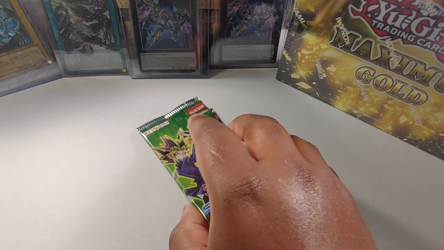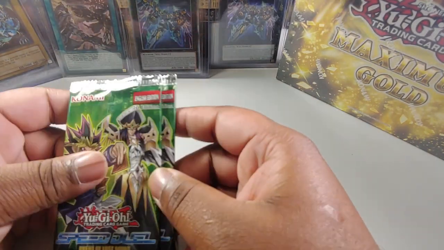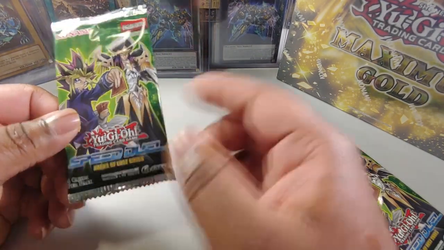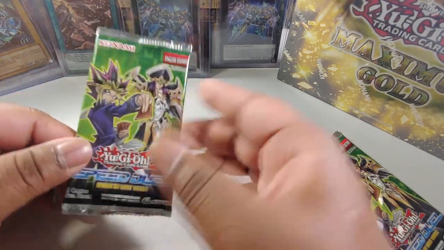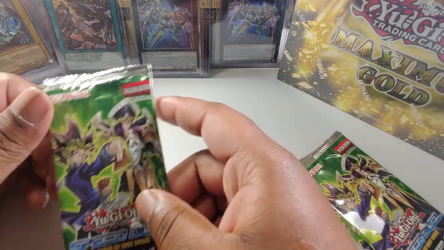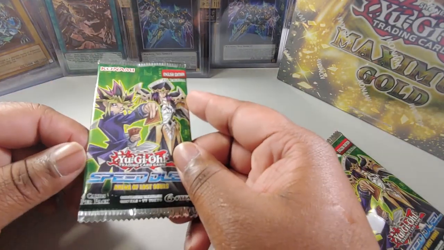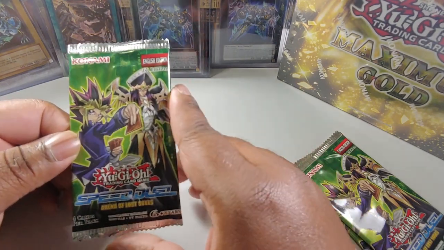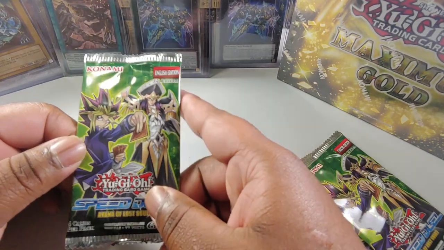We're going to open these up first and see what we can pull out of them. Each pack contains five cards. Of course, if I pull out any kind of rare here, the value will be at the bottom of the screen, and there'll be a little photo showing you the description if I see any interesting cards as well.